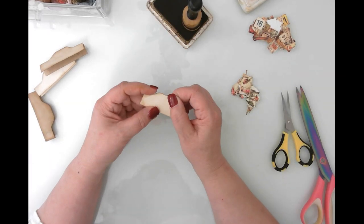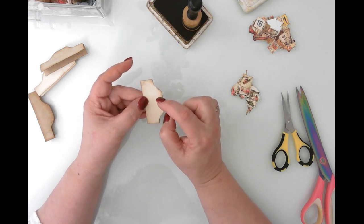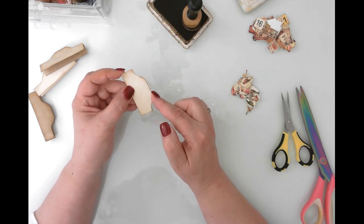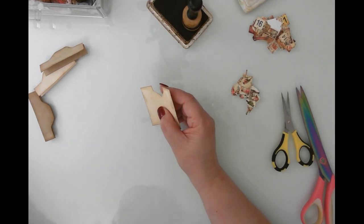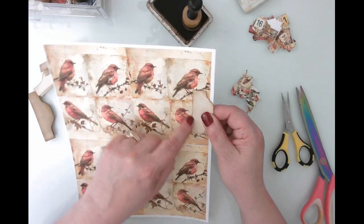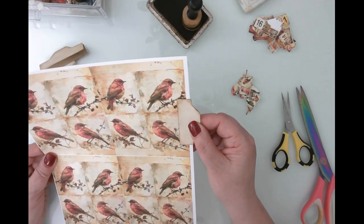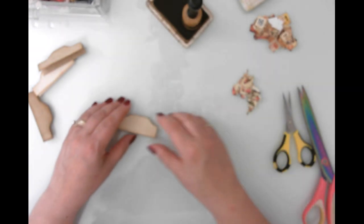So you know how normally, with a cluster, when I do this kind of work, I have a cluster and things hang over the edge. I don't want anything to hang over this edge right here, but I'm okay with it hanging over this edge that's going to be on the page. So let's just pretend that this is a journal page. For it to be hanging over here is not going to matter because that's going to get glued down to the page. It's going to be like that probably though. So that's just a thought. These ones I'm not going to put a hole on them or anything like I normally would. So let's get going here.